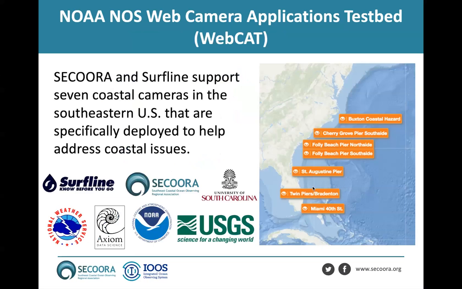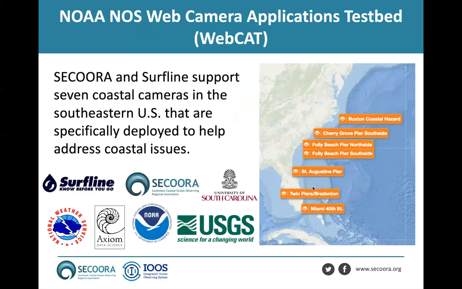Now I'm going to move on and discuss the Web Camera Application Testbed, also known as WebCAT. This is a one-year project funded by the NOAA National Ocean Service. SECOORA and Surfline teamed together with the organizations listed to the left to deploy and support 7 coastal cameras in the southeastern U.S. They are specifically deployed to help address coastal issues identified by scientists in the WebCAT team. This is a unique project.